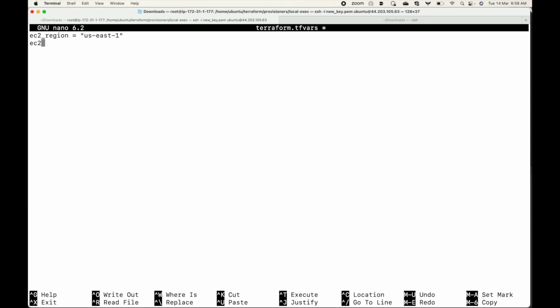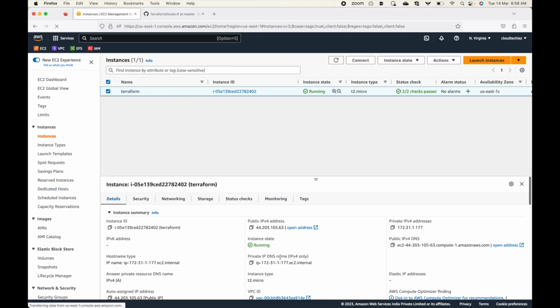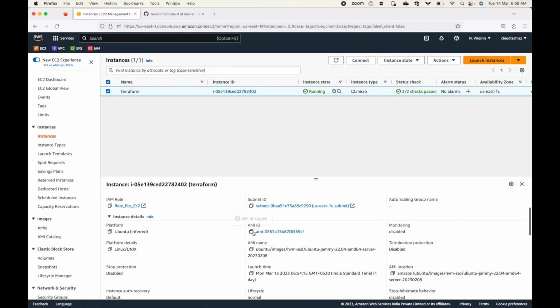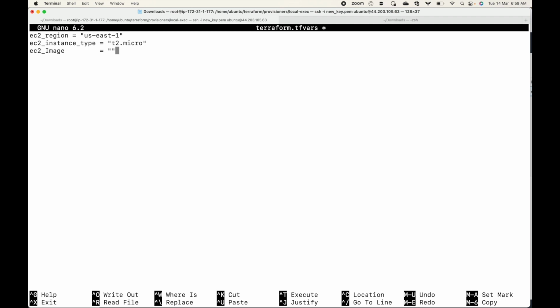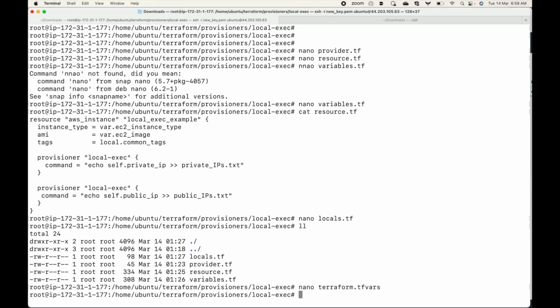Then I have ec2_instance_type, which will be t2.micro, and then ec2_image. The AMI value I will take from my console. Here I have the instance, and I'll just take this AMI and provide it over here. So this becomes my variable values. All right, so my configuration files are ready.